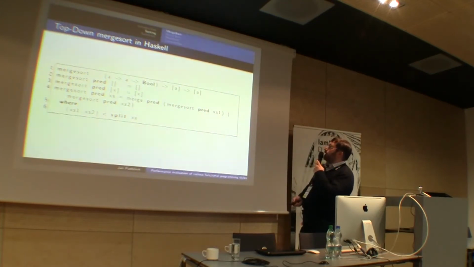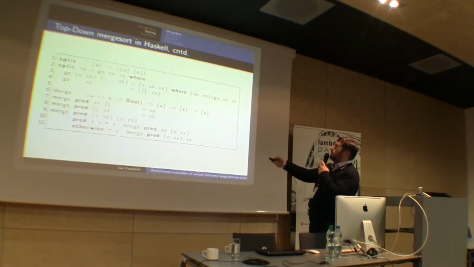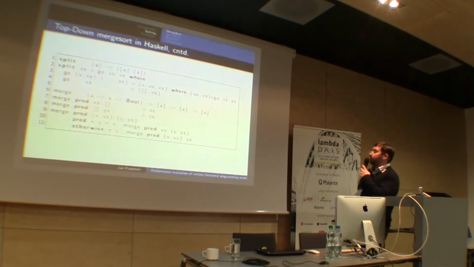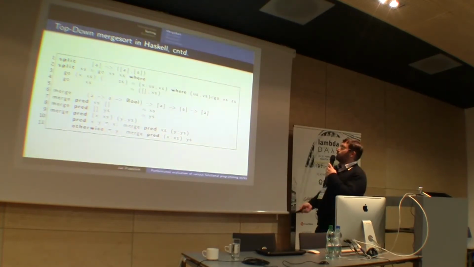Merge sort is really nice. This is merge sort. Merge sort does just merge. So you have this merge. The predicate is just a technicality. Merge sort merges two things where the list is done with split. This is some clever way of splitting by going only once through the list, so it's supposed to be very fast. And the merge is just the list merge.